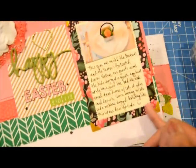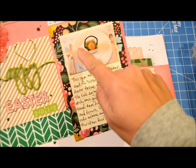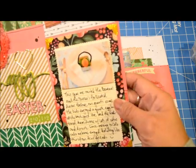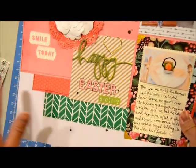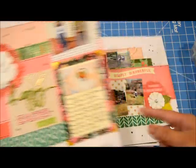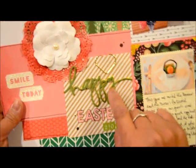And this is actually one of the cut apart sheets from that Juniper Berry, and on the top it says happy holidays or something like that, and I just covered it with a picture so that nobody would ever know that this is a Christmas line. So I kind of loved how I was able to find ways to extend my papers. And then just a bunch of pinks from the True Love. This one is the Heidi Swap.